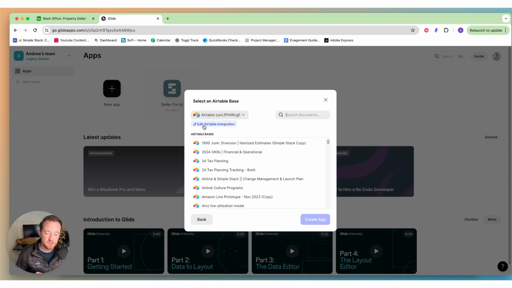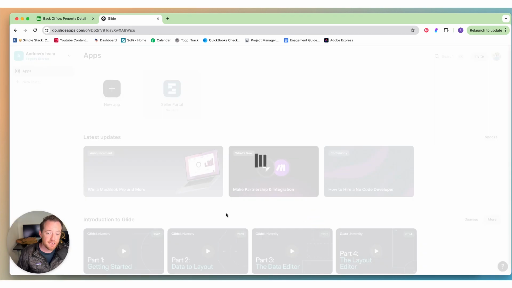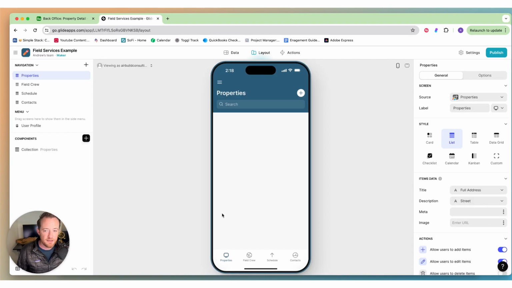And once you've connected your Airtable, it'll help you do that very quickly. Just give it access to the workspace. Then you're going to search for your base, okay? So ours is this field service example, so I'm going to create an app from that. Now, it's going to do its best job to throw a bunch of our data schema into a mobile app. It's going to get a lot wrong, and that's okay. It's just pulling together sort of something for you to click around in and understand how the data works. But it's split into 3 layers, and I want to talk about those layers really quickly.